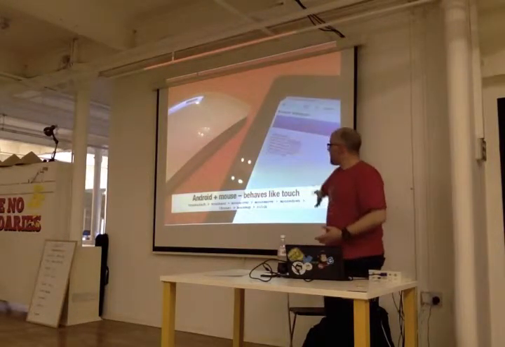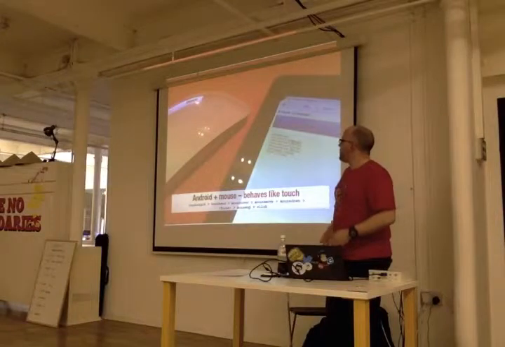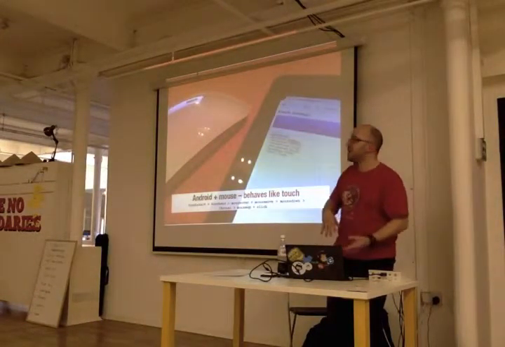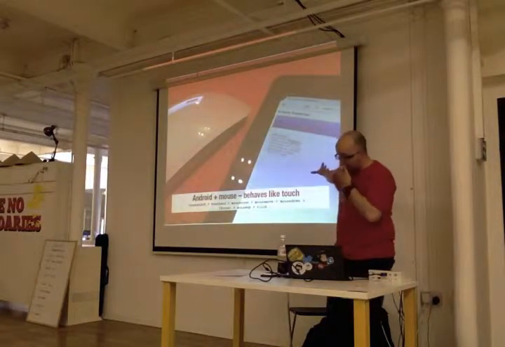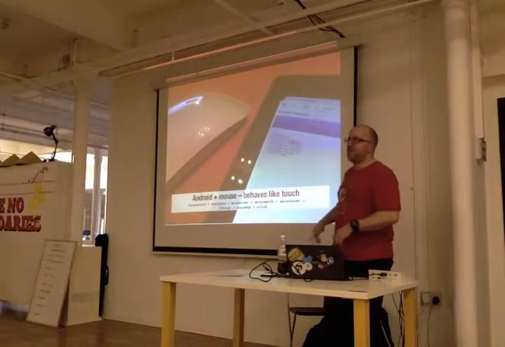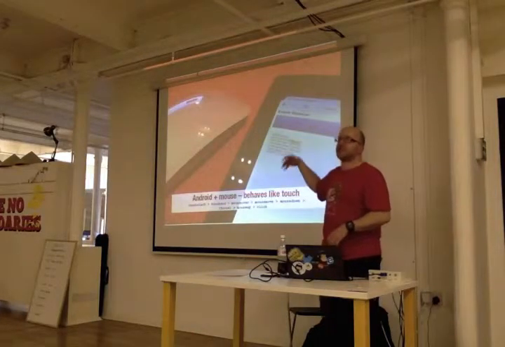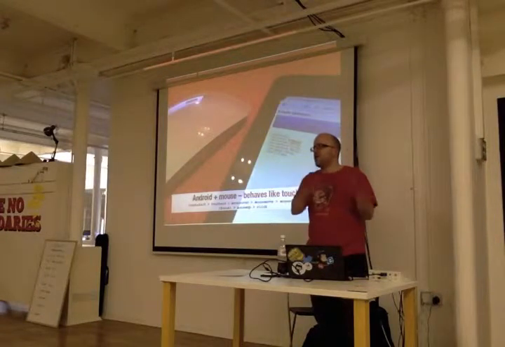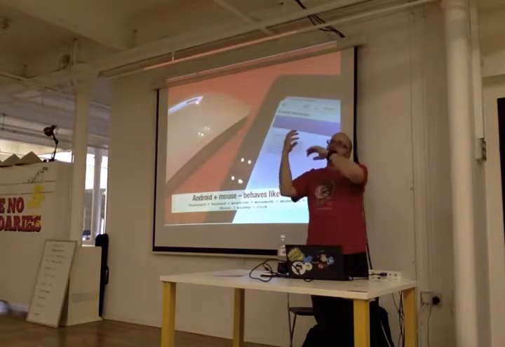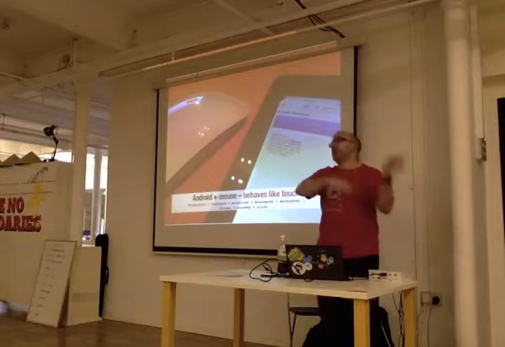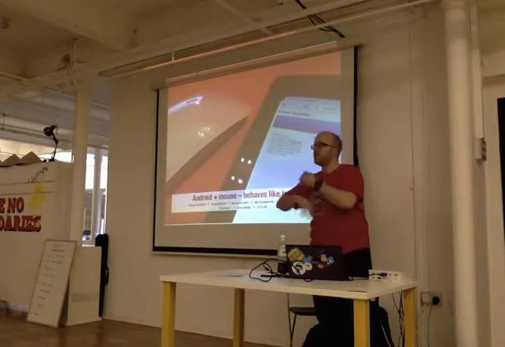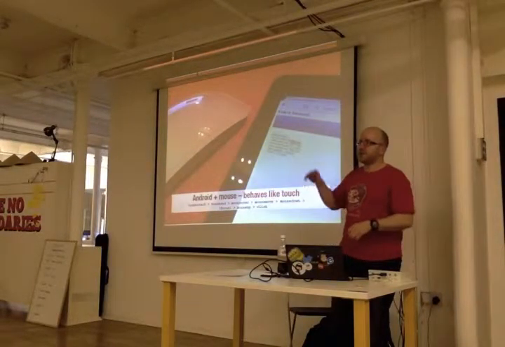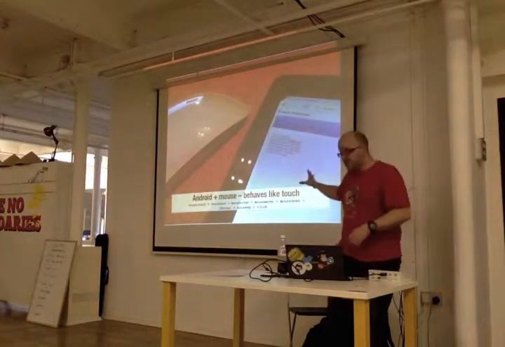So I've done some tests as well. What kind of events are being fired? In some situations you're okay. If you're assuming, okay, I'm just going to listen to touch events. If I've got a mouse with an Android device, it behaves pretty much like touch. It sends the same kind of touch start, touch end, etc. So you've got a weird situation where you have a mouse that pretends to be a finger, so the browser sends touch events and then emulates mouse events for compatibility reasons. But if you're making the assumption of, if it supports touch events, I'll just listen to touch end, in this case, you get away with it.